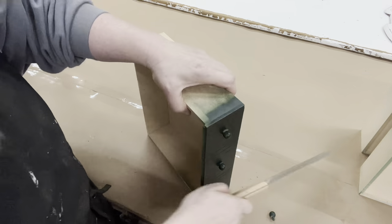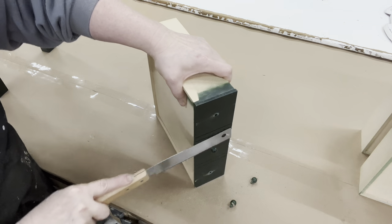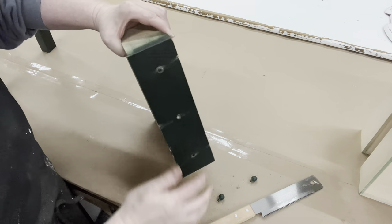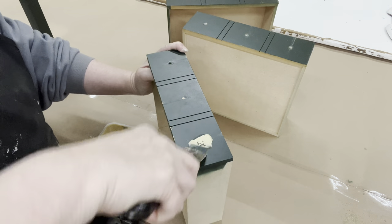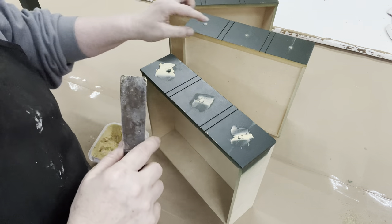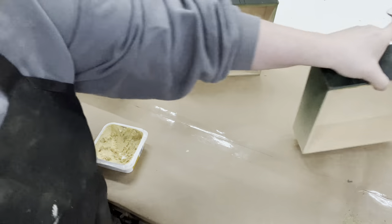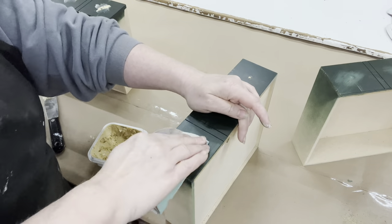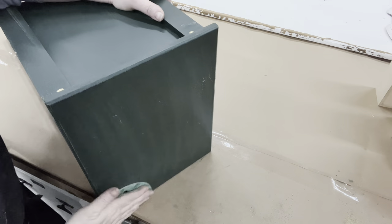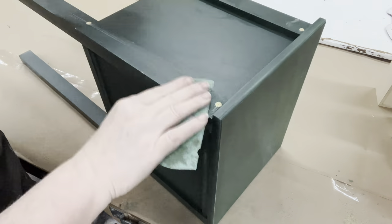To give it an even more updated look, I'm going to take these little knobbies off. They are super cute, but they give it that aged look and we want it to look more high-end. I quickly realized I could just give them a little tug with the Japanese saw to release the glue and pull them off. For the ones I pulled out or cut off flush, I'll fill those holes with wood putty, then hand sand with 220 sandpaper to make sure it's nice and smooth. I don't want to use a power sander on MDF board because it goes down too quickly. I'll also scuff sand the rest of the table body to give the paint something to grab onto.